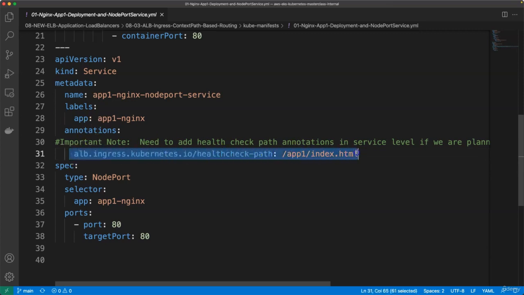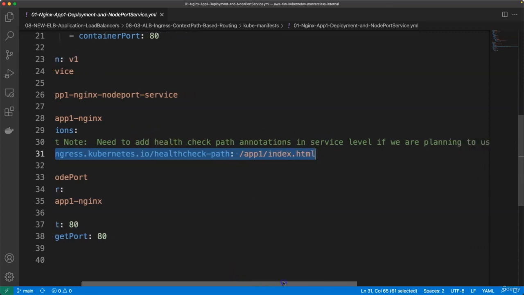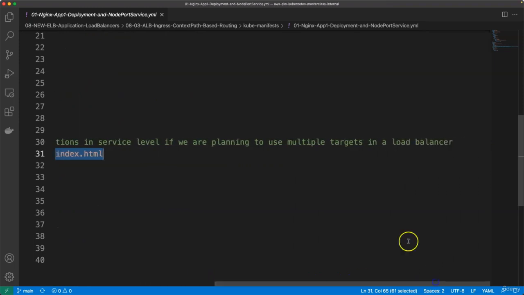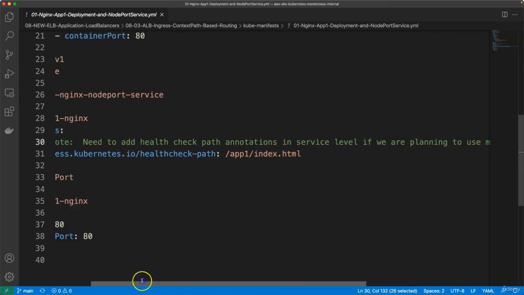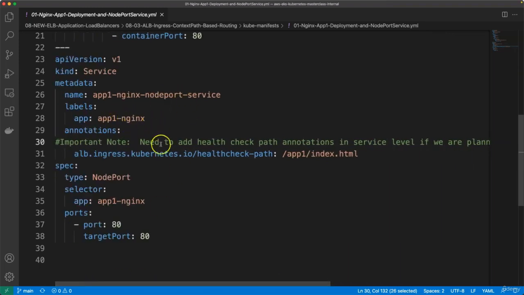This is the one we need to move to the respective node port services. We need to add the health check path annotation at service level if we are planning to use multiple targets in a load balancer. Accordingly, for app1 Nginx we have added the health check path in our node port service.